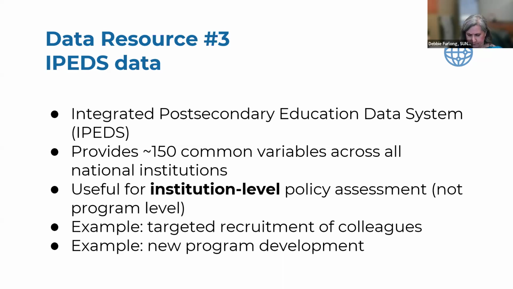Okay, so IPEDS is the Integrated Postsecondary Education Data System. Basically every accredited institution in the nation is submitting a bunch of data on about 150 common variables. So it's really useful for us because we can compare those common variables at that level. So it's useful for larger scale institutional level policy assessment.